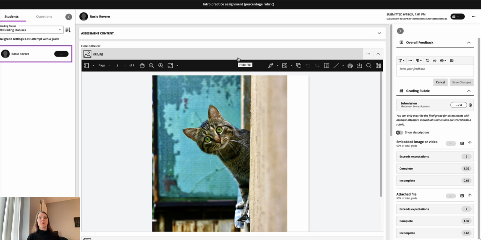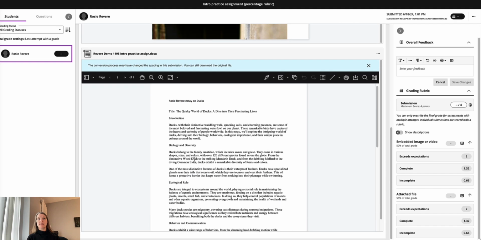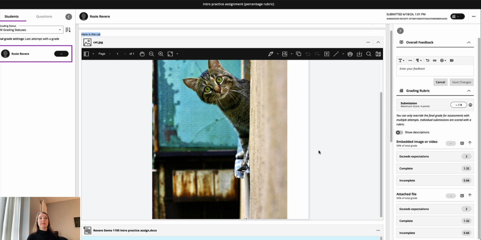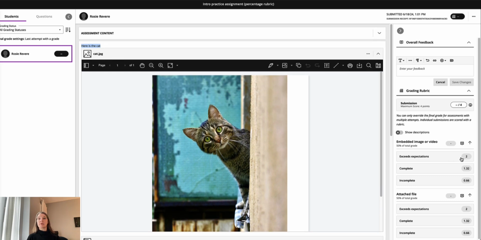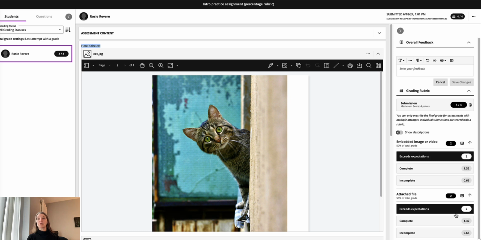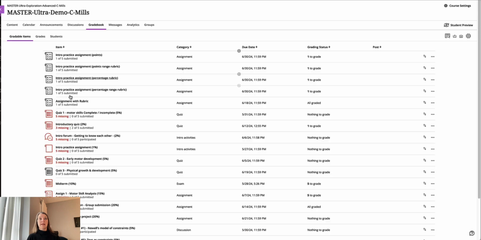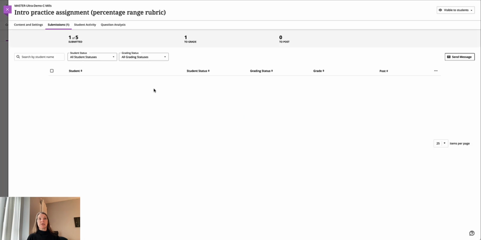Looking at the percentage rubric. So in this case, she has put text in the field, not just her assignments. So the appearance of her submission is a little bit different. Now I see the image, and I scroll down and I see the document below, but she's added the same content in there. Now this is a percentage rubric, so if I give a 2 out of 2 and a 2 out of 2, she's going to receive 100%. Or if I give her part marks, and then I could have put that feedback in there as I did in the other ones. And the final rubric type was a percentage range.